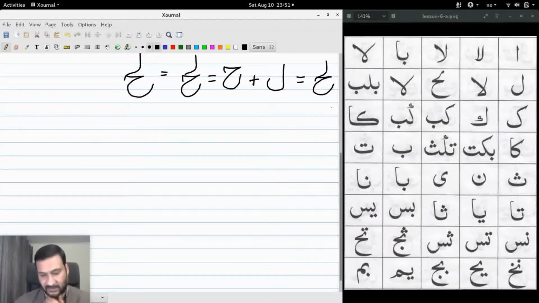When I said a couple of them mean something, so this word lam alif here, that actually means la, as in no. So no in English is equivalent to la in Arabic. Allah. Okay, lam ha, we have covered lam ha. Lam alif we are going to skip. Ba lam ba. So I'm going to first write ba lam ba here.